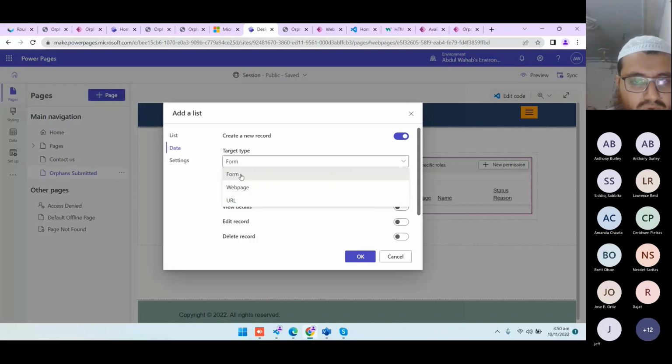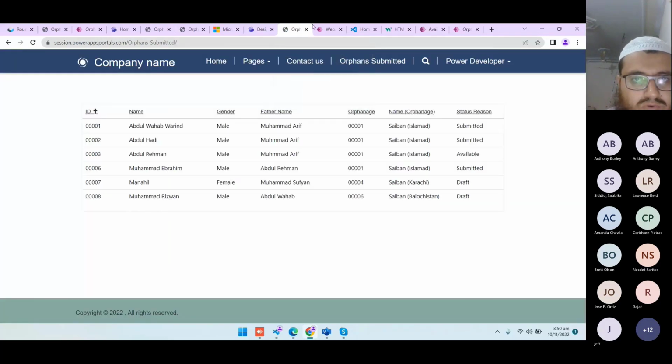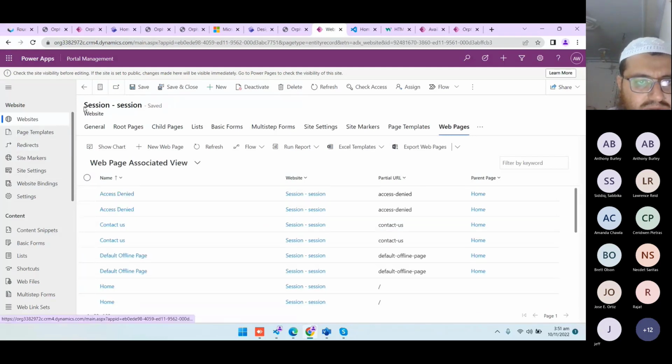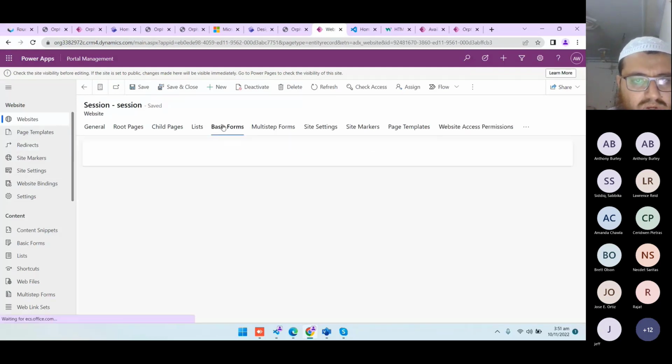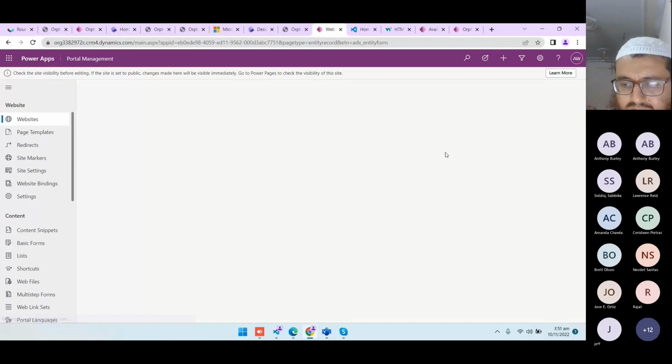Right now I'm using form, but I do not have any basic form in my website against the orphan. So I need to build it from the portal management application. So this is my sessions website. I'm going to create a new basic form against the orphan table.